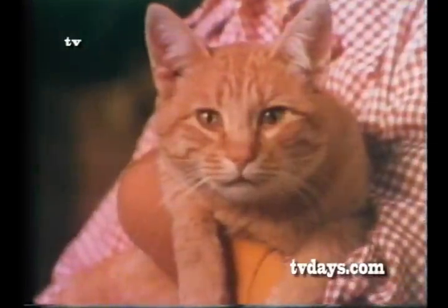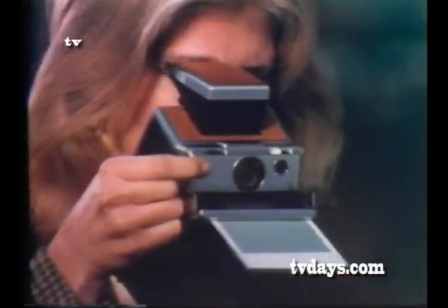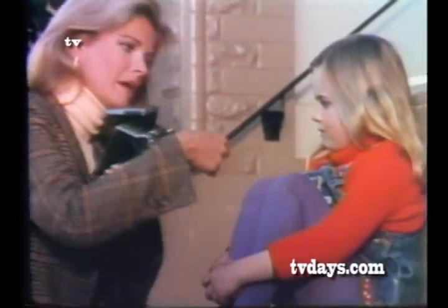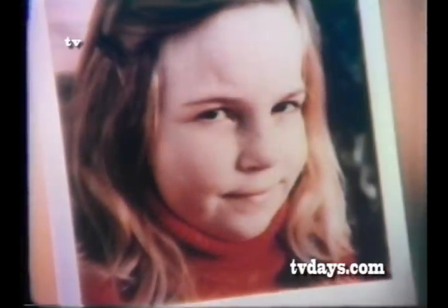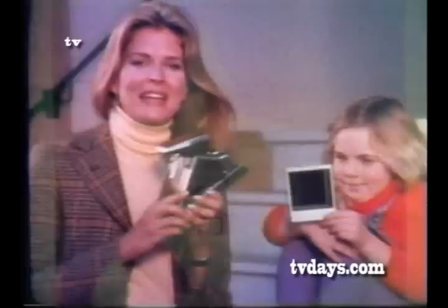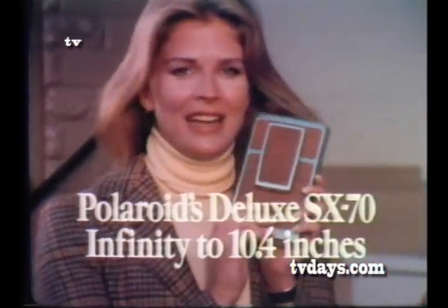It's a different world up close, and Polaroid's SX-70 lets you move into it. Closer than almost any other camera will let you get without a special lens. You watch the picture develop in minutes. The details fill in, the colors get really brilliant. Get yourself a deluxe SX-70 Land camera. You'll see, it's a different world up close.